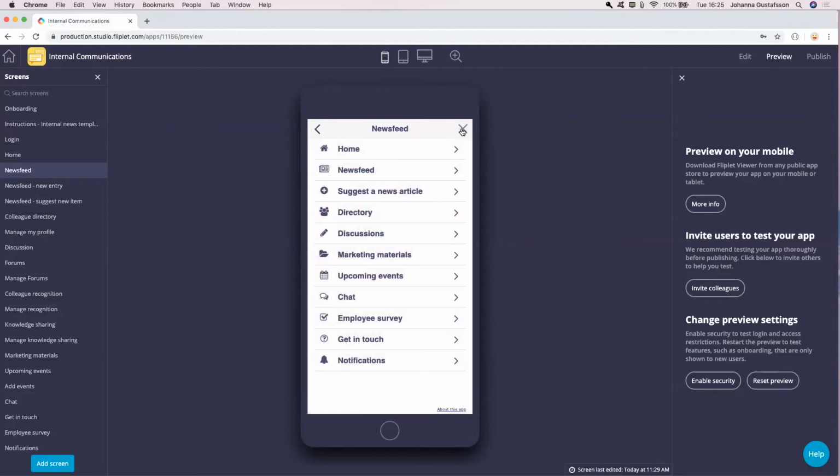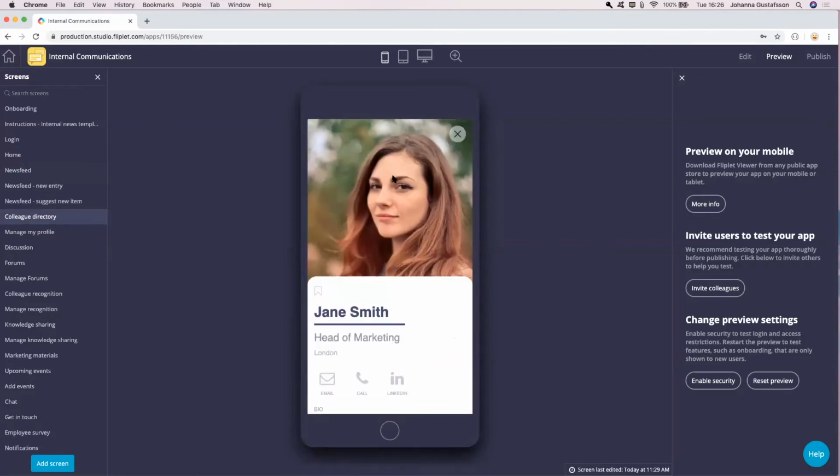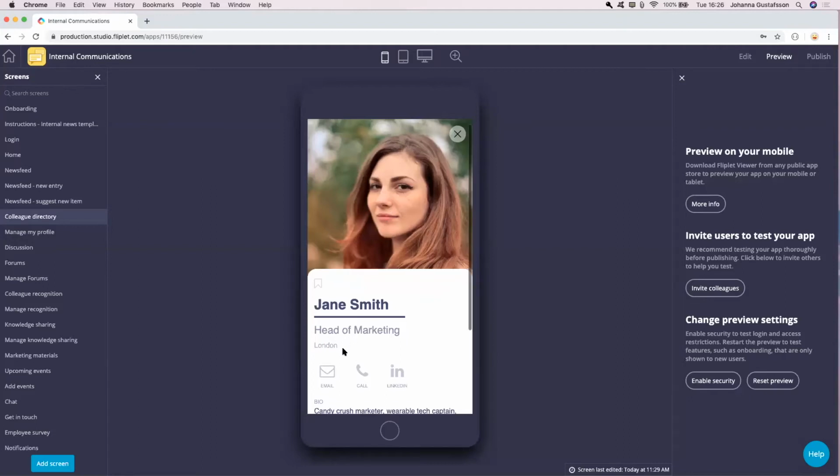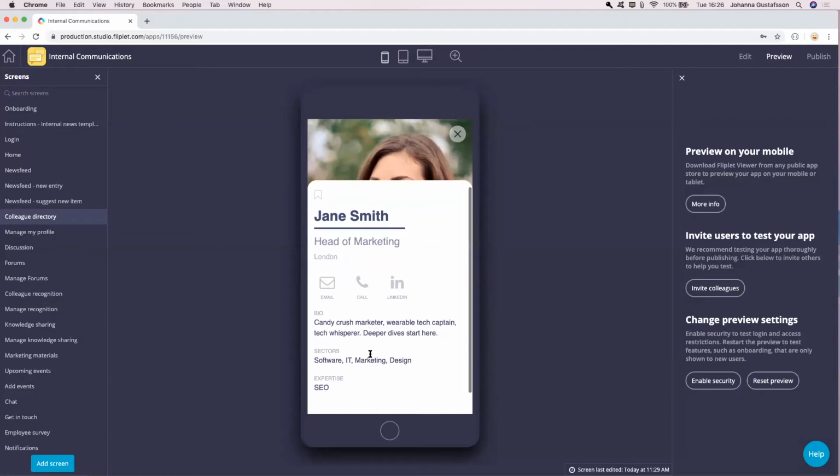If we look into the menu, because we can go in here as well to navigate our way through the app, we can then look at our contact directory, which is just a list of the various people in your company. The way that this works is it prints out whatever information you've selected that you want to show for the people. I can also tap to see more information. So you can see we've got a profile picture, name, title, location, and then a couple of action buttons that are quick actions. So I can tap to email someone, I can tap to start calling someone, or I can tap to open the LinkedIn profiles. And then we've got a couple of other bits of information here.